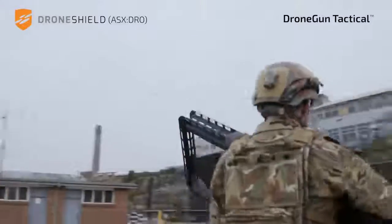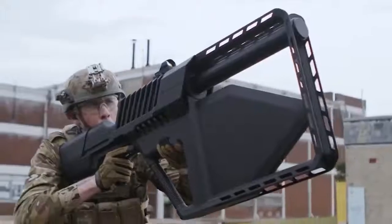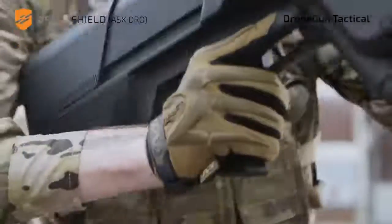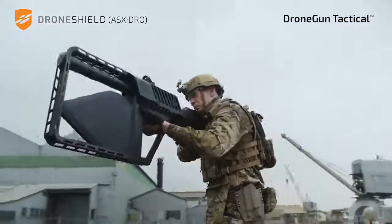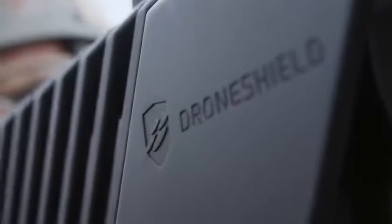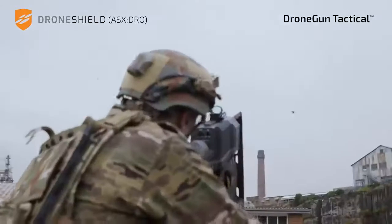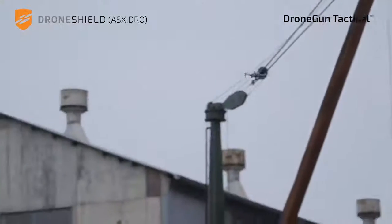It creates a powerful signal that mutes the antenna installed on the drone. When hit by the signal, the drone activates its safety mode. The video recording stops and the drone lands immediately. Or it returns to its operator and helps track their location. Either way, it doesn't cause any damage to the drone.